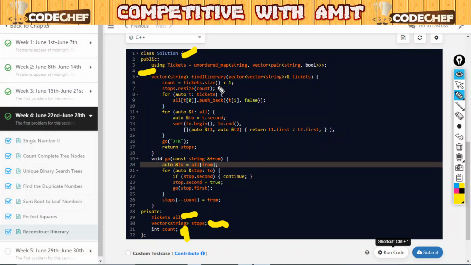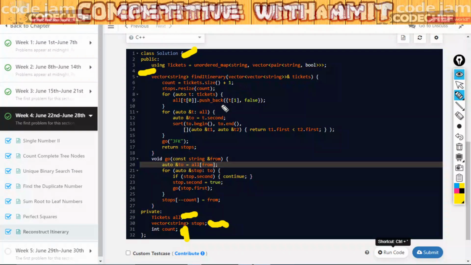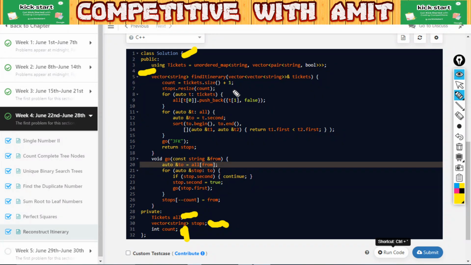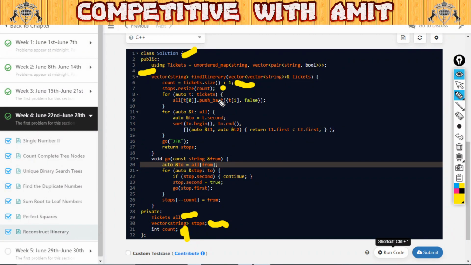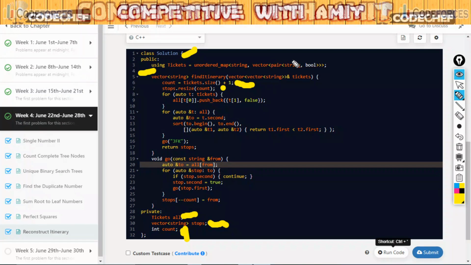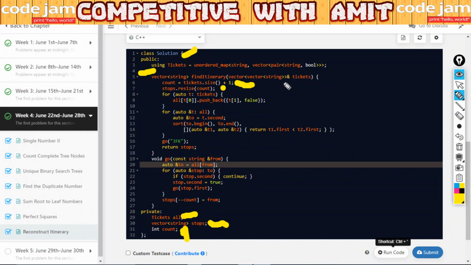First of all, we have resized this count equal to the end element, and we have resized this stops also. By using these two lines we will do this thing. Now I have pushed back all the values, suppose all the values of tickets.